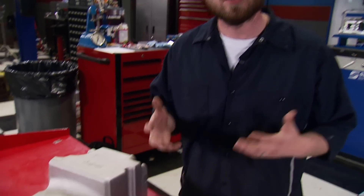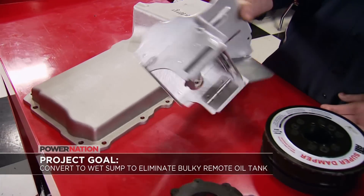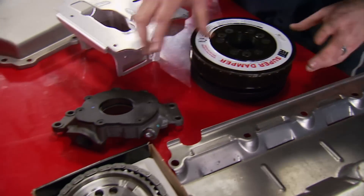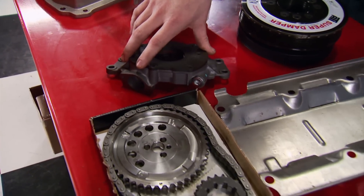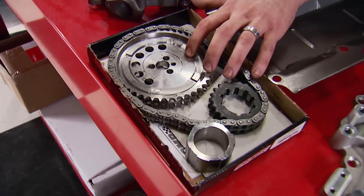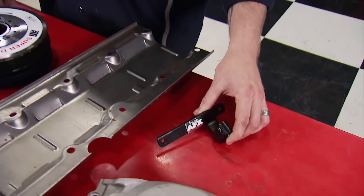Since most vehicles swapped with an LS7 will never see the abuse or the Gs of a Z06 Corvette, we're going to swap this one to a true wet sump. We'll be using a Holley oil pan with their new Pro Tour baffle setup with trapdoors, an LS3 balancer from ATI, an LS3 Mellings high-volume oil pump, LS3 windage tray, a Comp double roll 4X LS3 timing set, and a new timing chain cover. We also have a dipstick jig that will help us install a dipstick into the block without pulling it apart.